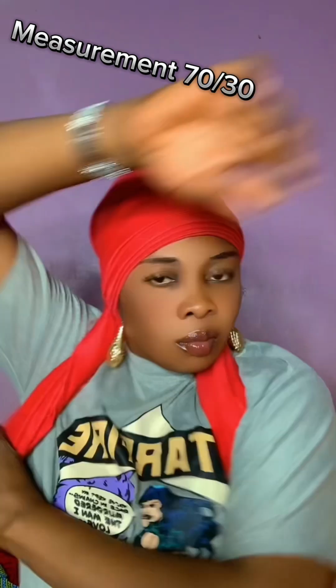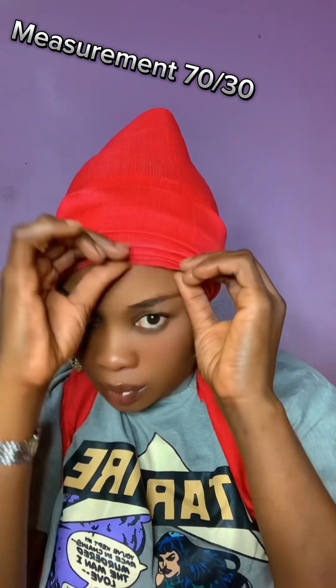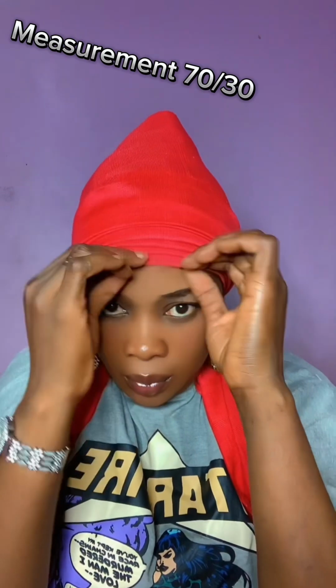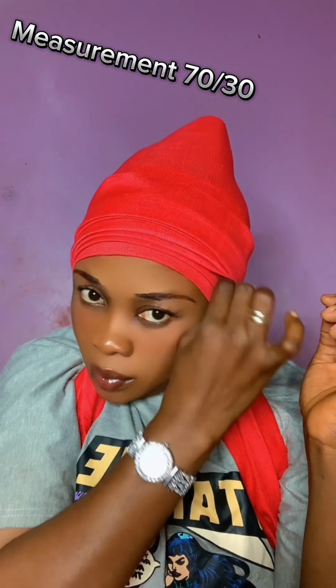After creating your pleats, you cross it, hold it down this way, and then you come over to the front and arrange your pleats very well. Make sure your pleats are in line with each other. Make sure it's properly defined. I told you that your pleats are the beauty of your gele, so take your time and arrange it properly. That is what I'm doing, guys.